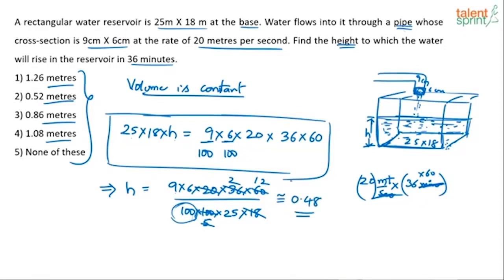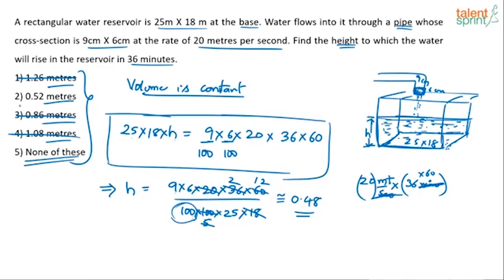Slightly more than 0.48. Why do I say this? 9, 6 are 54. 54 by 25 will be 2. So 2 into 2, 4. 4 into 12, 48. 48 by 100, 0.48. The moment it is 0.48, I know option 1, option 3, option 4 are eliminated. My only risk is none of these. Because it may be 0.52, it may be 0.51, it may be 0.53, it may be 0.54. So in that case, it can become none of this. Now, if you're ready to take a chance, mark option 2. I mean, let's say you don't have time in the exam.